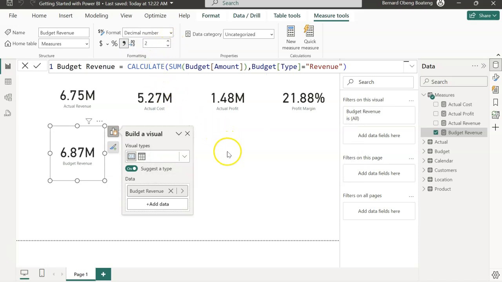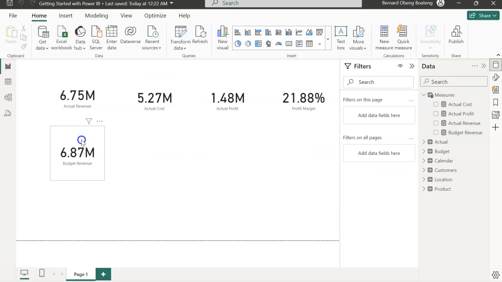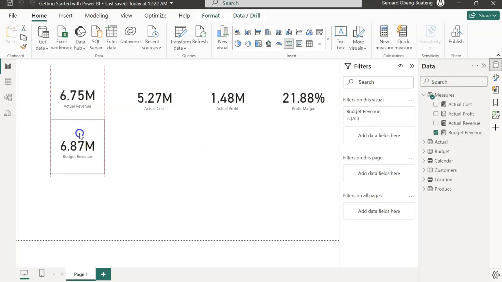Looking at these two figures, over the 2 years of data that we have, it appears we didn't meet our budget revenue. First insight. But later we'll drill down or break down by year or by branch to get a sense of which branches or which dates we met or didn't meet.